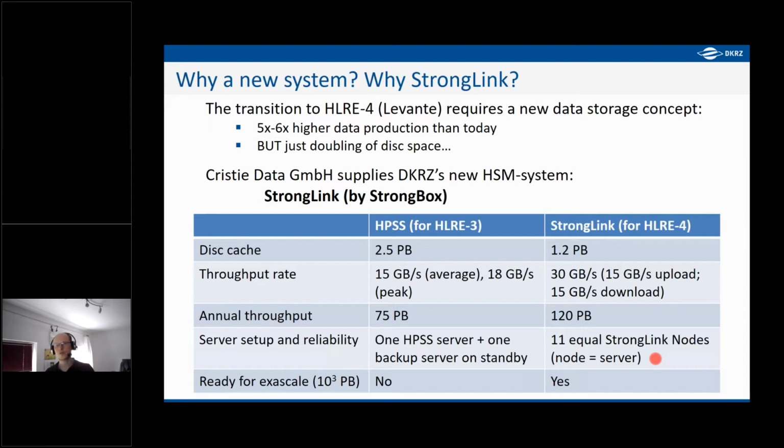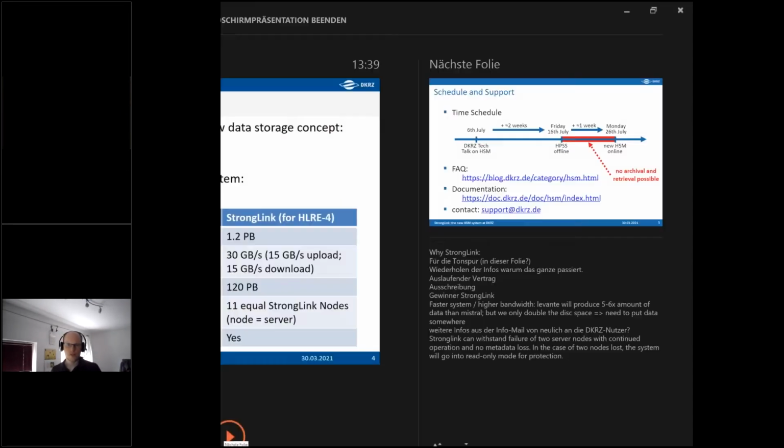Therefore, if I archive something on one node, retrieval might not work directly because there needs to be some data exchange first. So it's a disadvantage of the system, but at the same time it comes with a big advantage: it's really nicely scalable. Also, if one node fails, the system still remains operational. If a second node fails, we can still retrieve data, but we cannot archive data anymore. So it goes into a read-only mode, and that makes it quite stable if we have some hardware failures in the background. If you already have questions on this, just write them into the document.